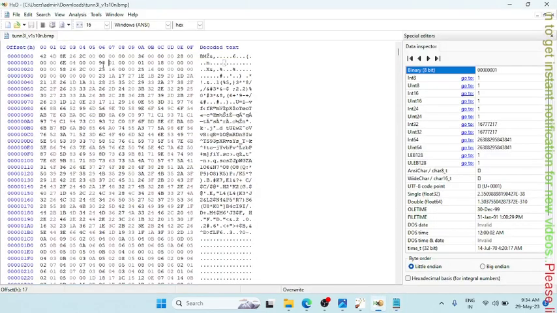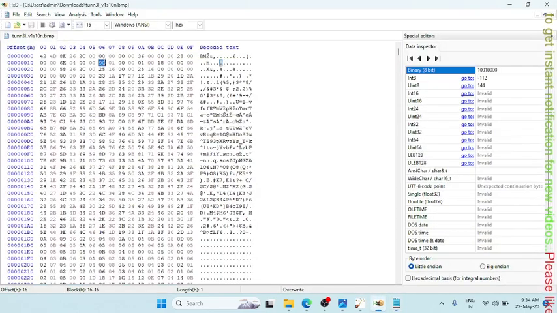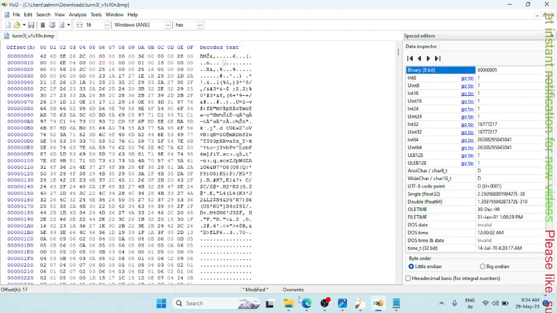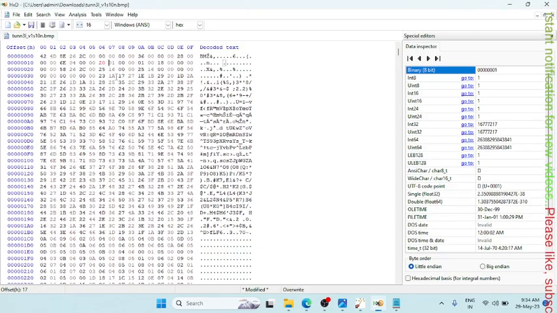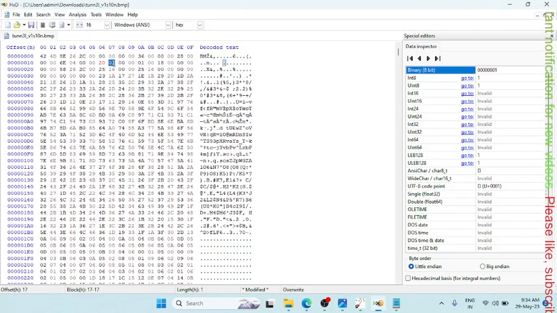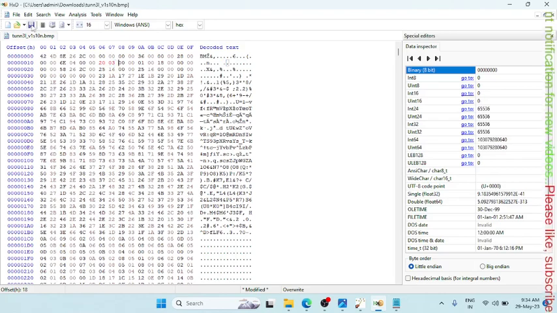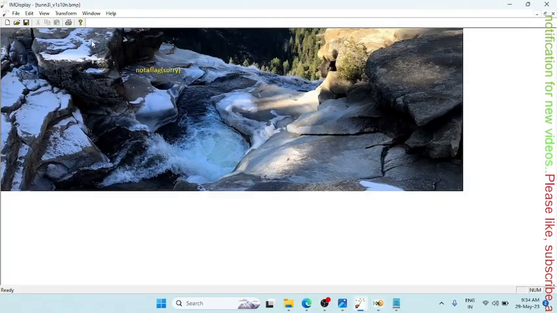So I'm going to make this change again as 20 and 03. Let's save this one and retry to open it.